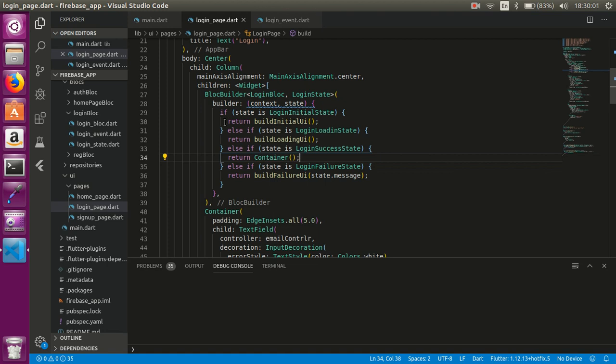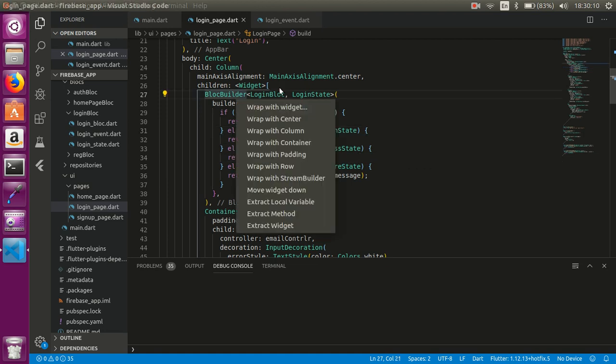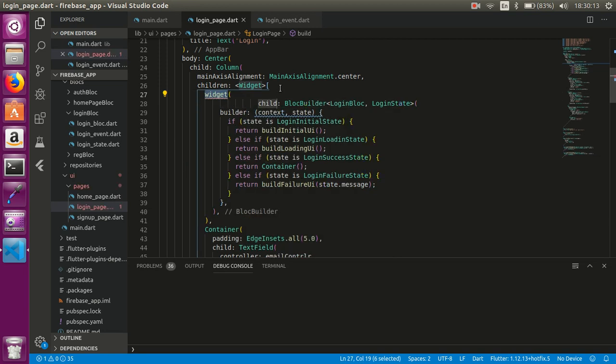Okay, now to navigate the user to the home page, we need to listen to the state. So for that we have another widget from the BLoC package, which is BLoC listener.